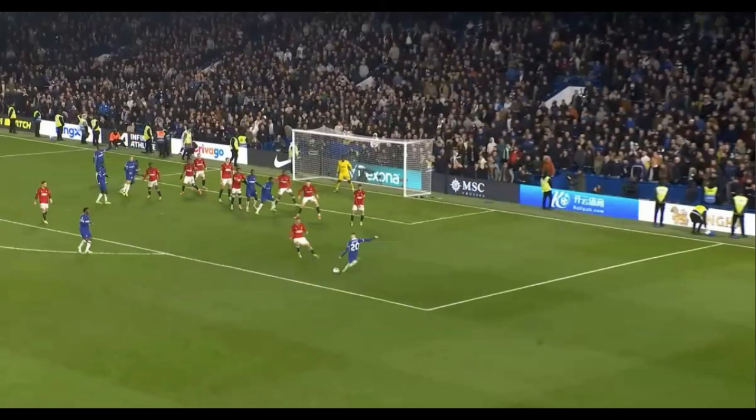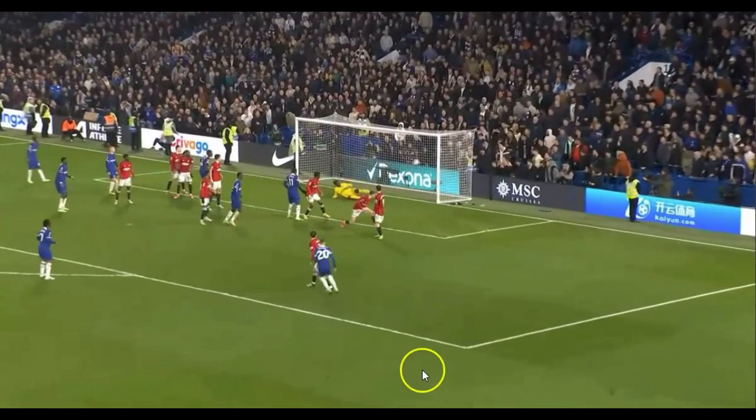Here's the thing. If you look at where I stop this, and I stop it on purpose as we come here, can you see this guy's body shape and body position? That's his planting foot. So what he's done, he's run and he stamped his foot into the ground right there. Boom, boom, boom. That's where he's defending, is there. Instead of there, he's defending there. That's where he stopped his foot. He's not actually trying to win the ball. He's just trying to make it look like he's winning the ball. Look, have a look. You can see. He could have taken another step. He doesn't. He steps there. He could have carried on running past and let the ball hit him. He doesn't. As this ball goes, bosh, someone hits it in the chest, and it goes into the net, and Chelsea get the win.